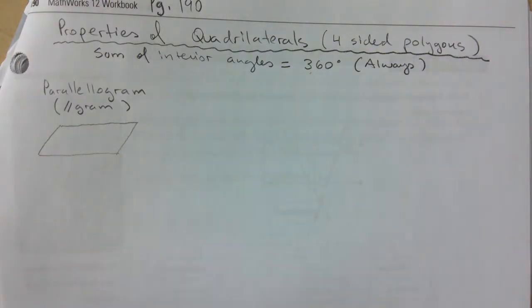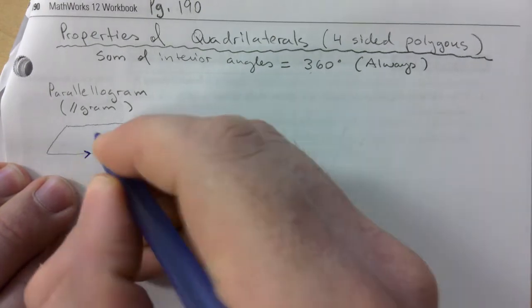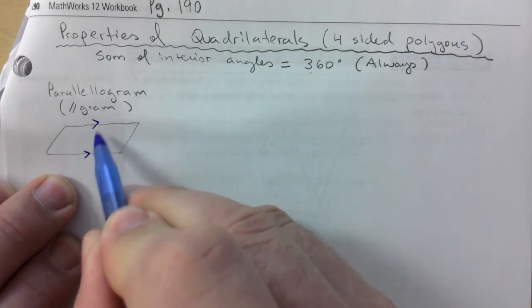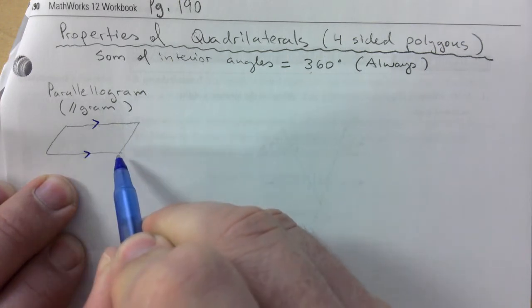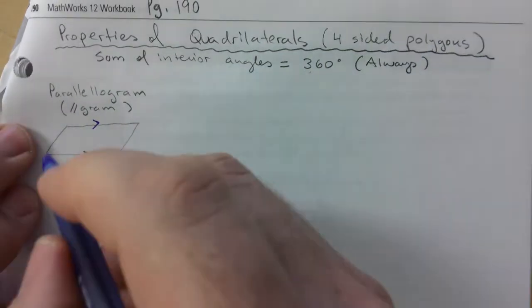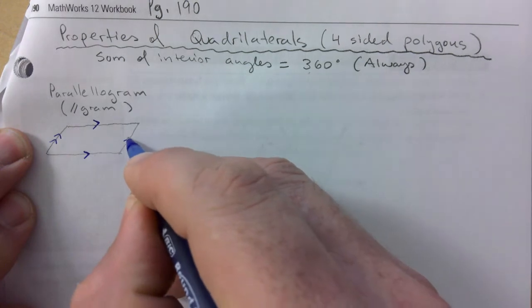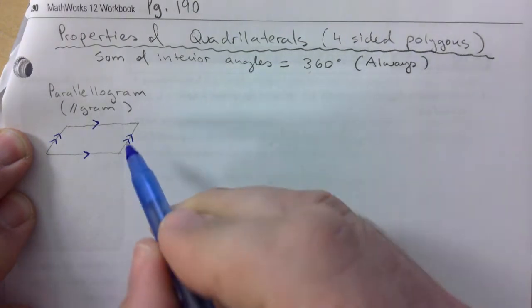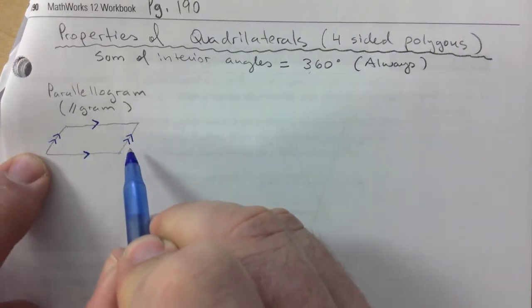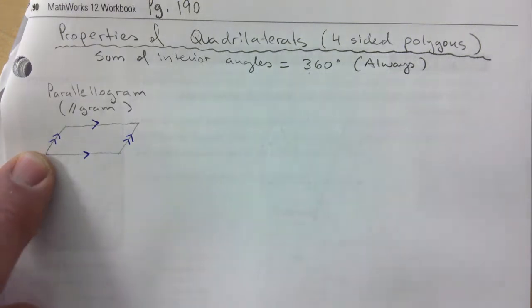But you essentially have this side and this side. Like the arrowheads tell you that these sides run parallel to each other. And you have these two sides parallel to each other. So that's what the arrowheads mean. I use double arrowheads for these two sides, indicating that those two sides across from each other, opposite each other, run parallel as well.